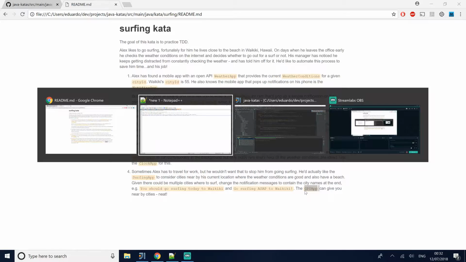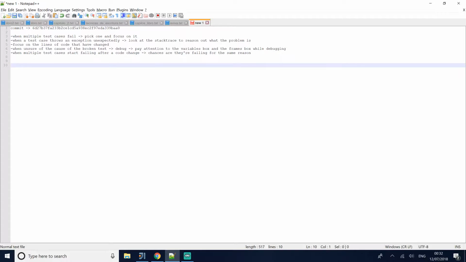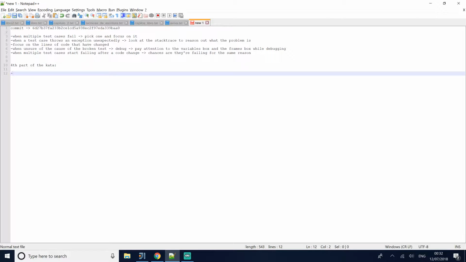So let me write that down. For the fourth part of the kata, we need to get the city location from the GPS app.